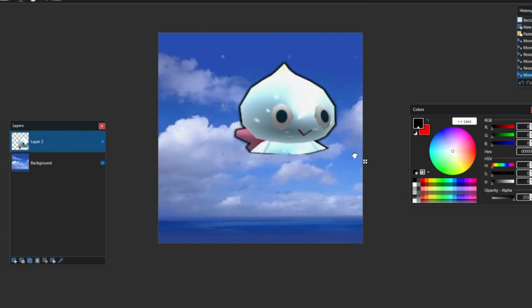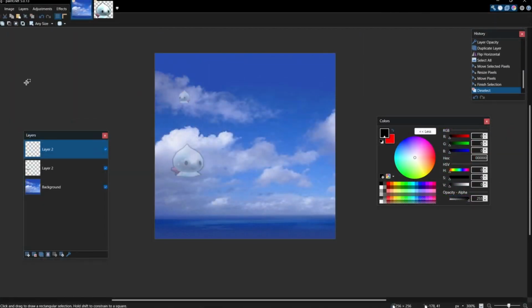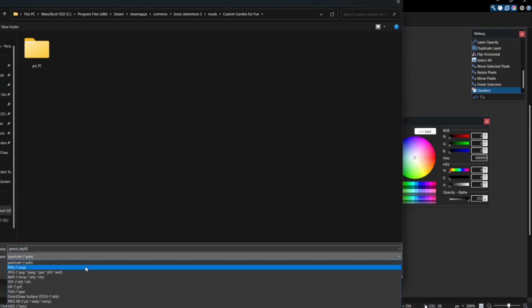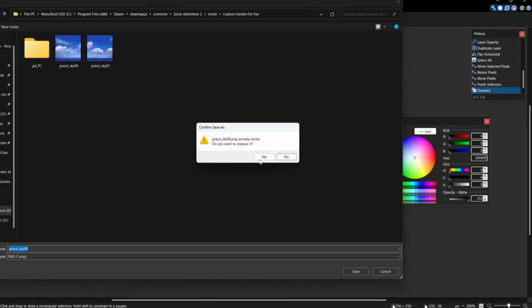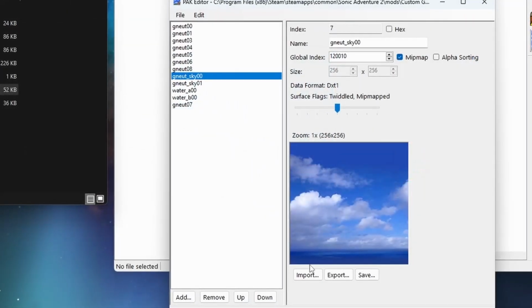So what I'm going to be doing here is I'm editing the cloud texture, or the kind of skyline there. And I put in some Choa. So now, once we're done, we're going to export this picture. And it's very important, try and keep it the same resolution as the original texture. If you go too high resolution, then your game could crash and you could have a whole bunch of issues. So try and keep it the original resolution.